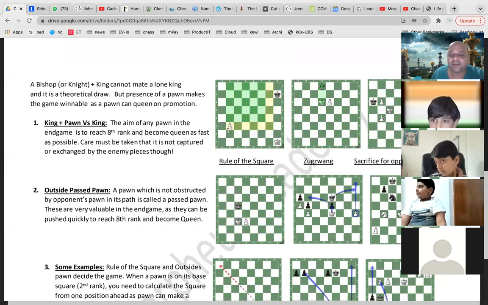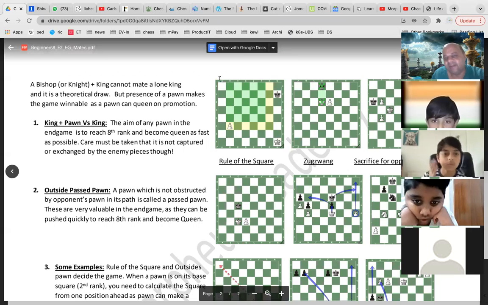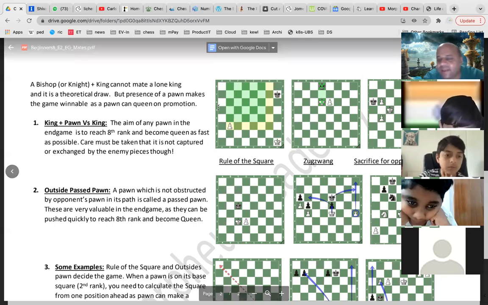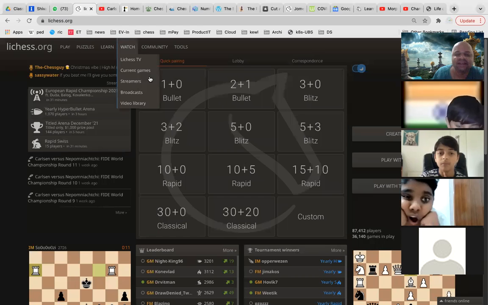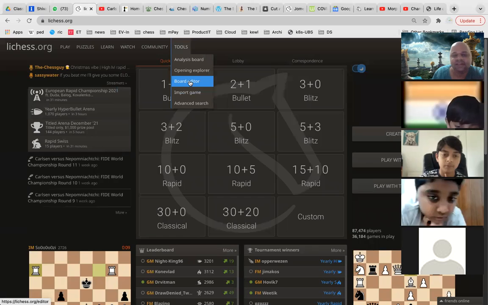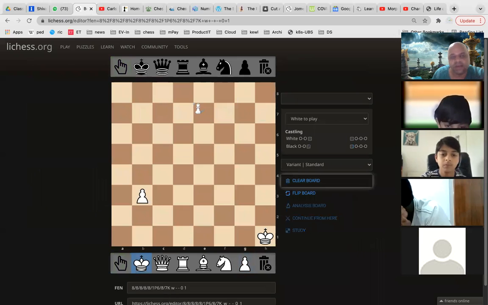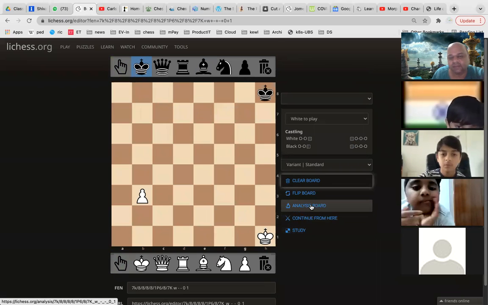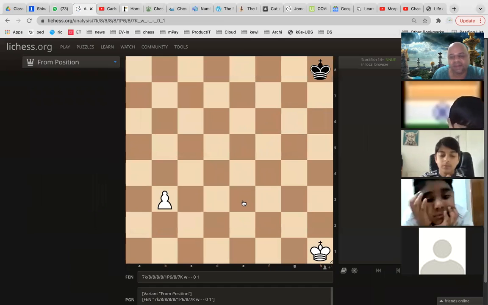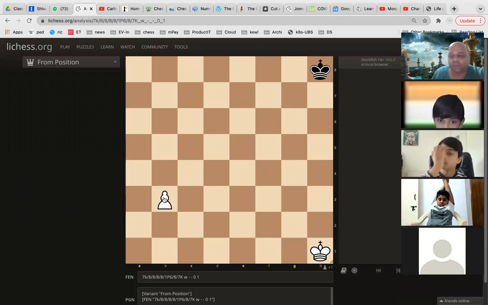Whether the pawn can run by itself, whether it needs support of your king, or the pawn can go and run itself and become a queen. For that, the rule of the square is important. What is the rule of the square? Let us take a board editor. Clear it. Let me put a white pawn here, a white king maybe here, and a black king here. So black king is on h8, white king is on h1, and pawn is on b3.